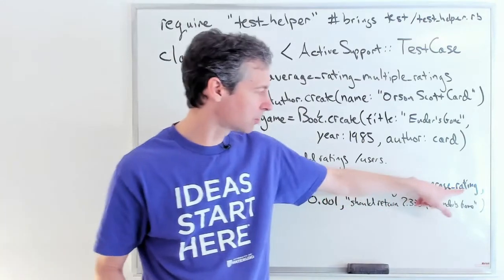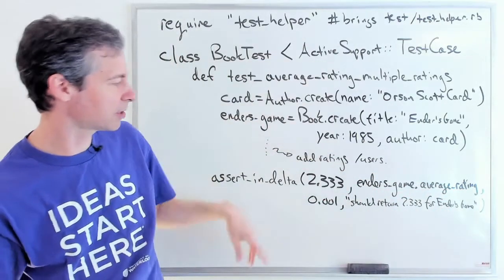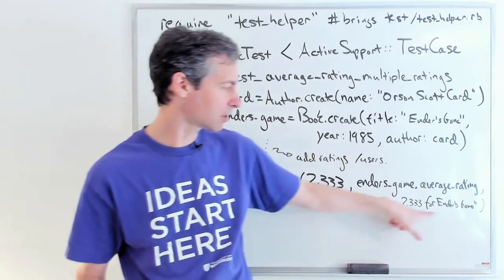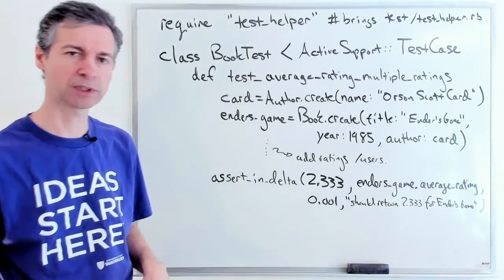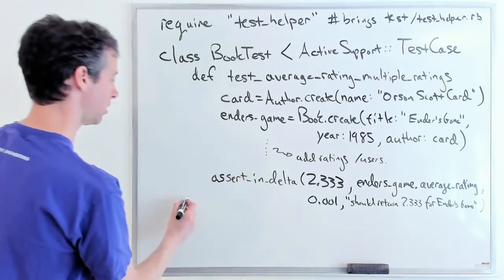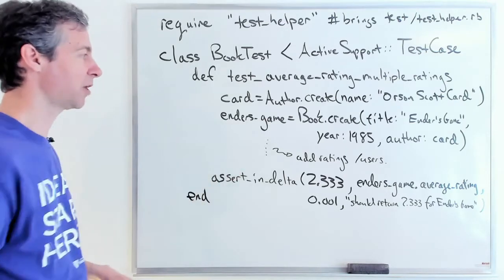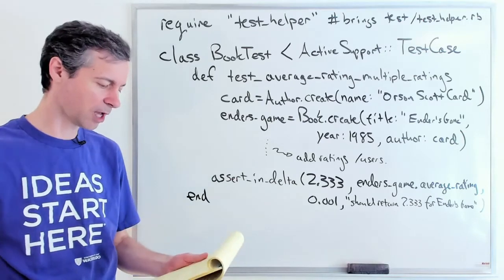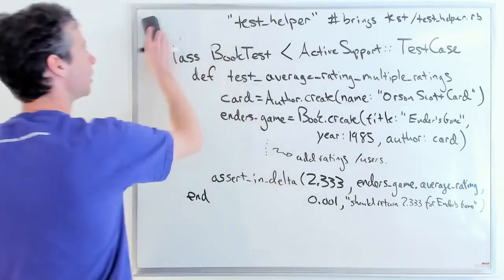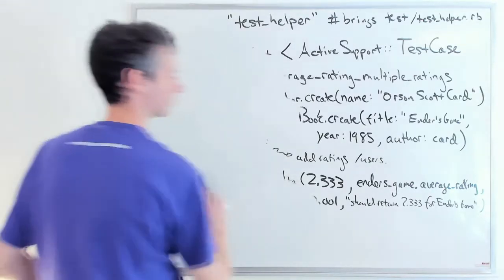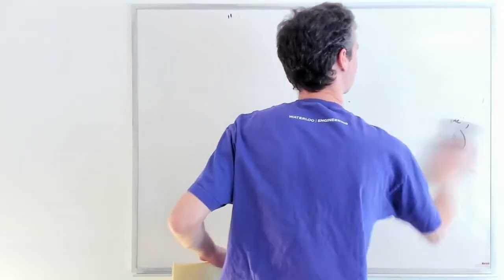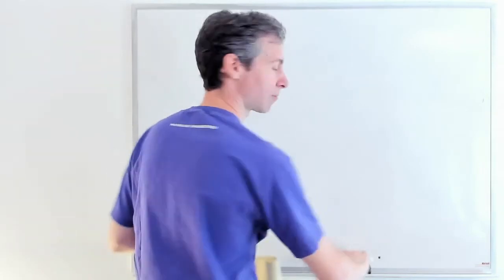This is the actual result that happens after I've set up all the data. I want it to be within 1,000th of this. And here's a message if I failed. It can be helpful to see that. Then that's the end of that method. Wonderful. Absolutely great. Okay, let's write another test case, the one for nil. So I'd continue with that class. All right, just a moment.